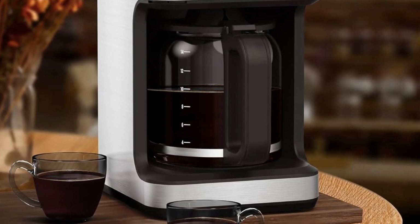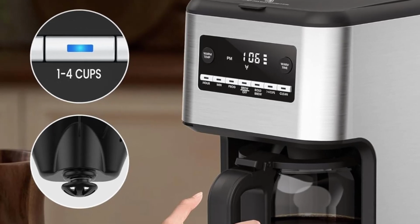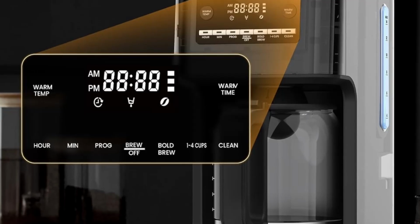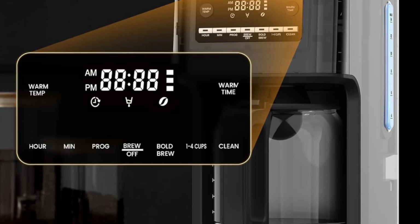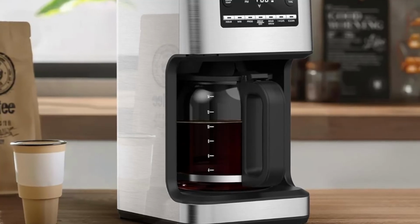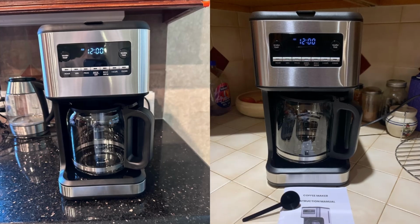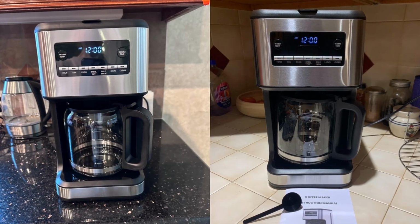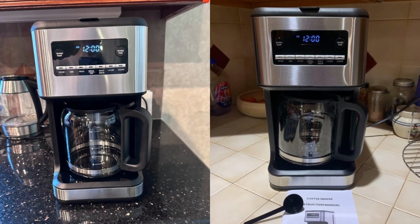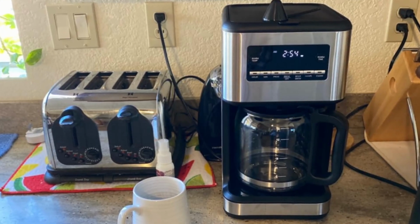Energy efficiency and power. With 800 watts power, the Cowsar Coffee Maker is both energy efficient and powerful. It uses just the right amount of energy to brew your coffee quickly, without putting a strain on your electricity bill. This is an excellent choice for eco-conscious coffee drinkers who are looking for a high-performing machine that won't consume excessive energy. Who is this coffee maker for?